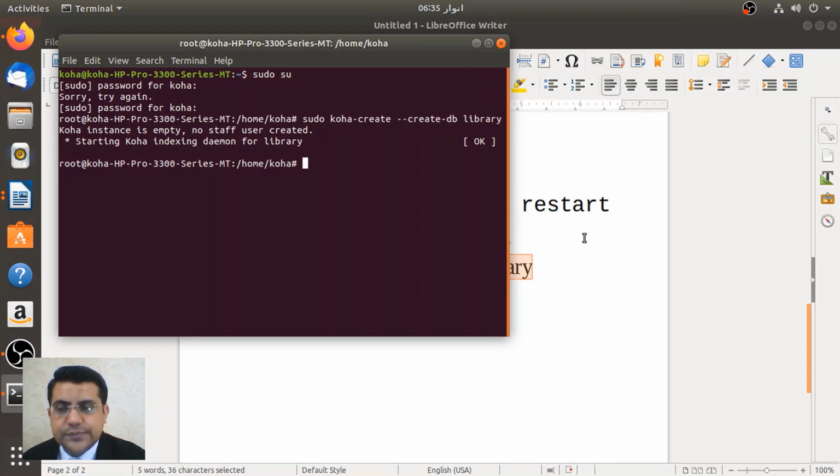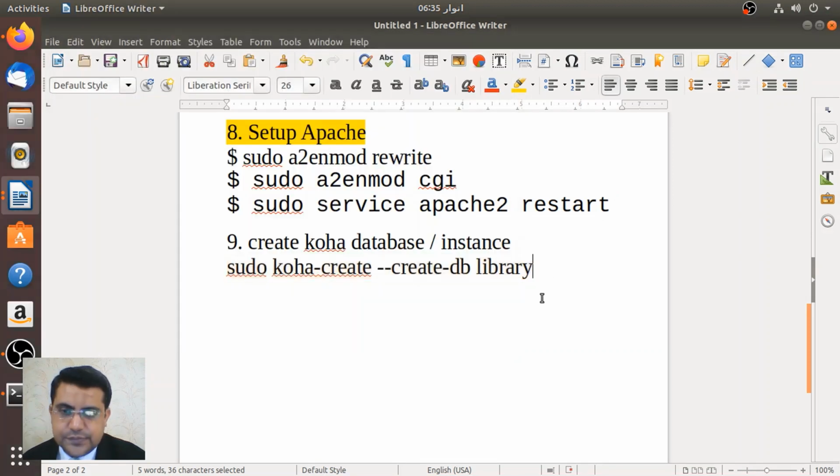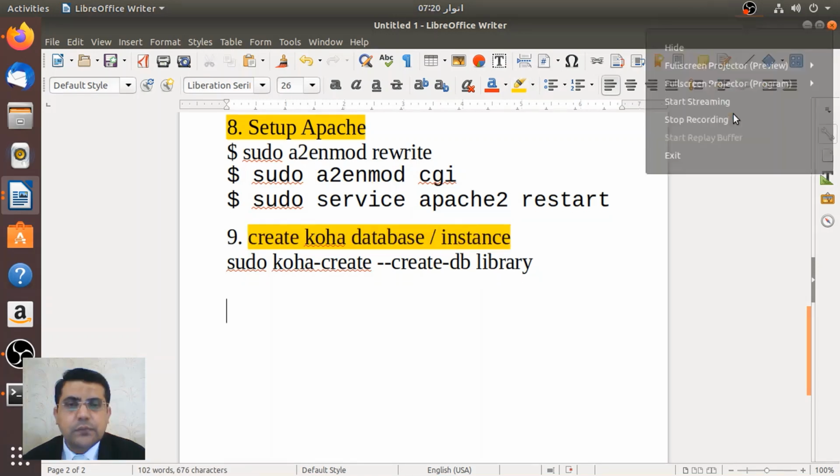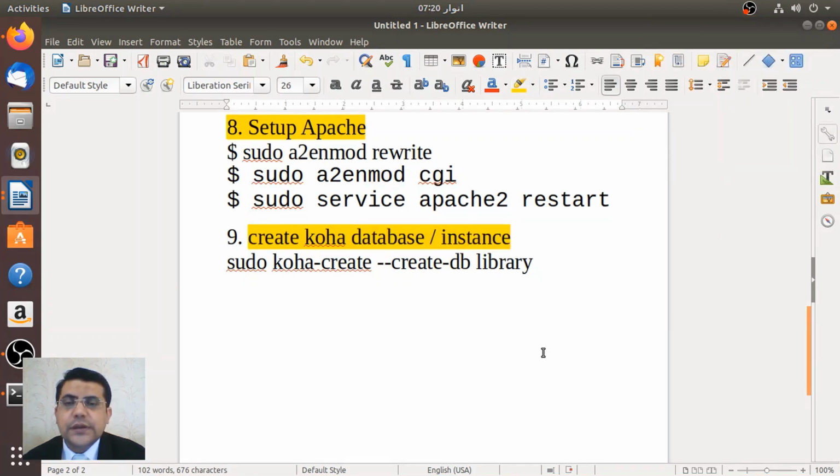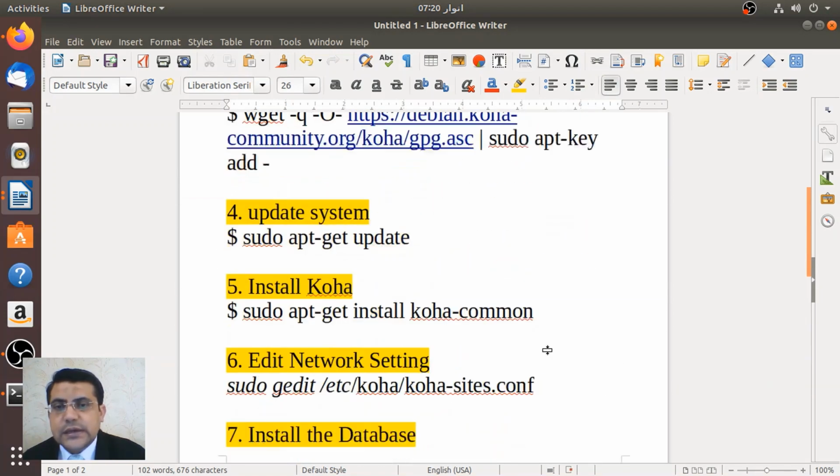and after this, what we do after this, so after creating the Koha database or the instance, we need to configure the port configuration file of Apache. I mean, we need to configure the Apache file for the same port that we have added in the Koha configuration file, like this.